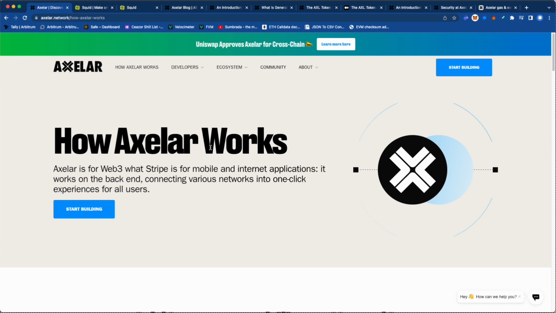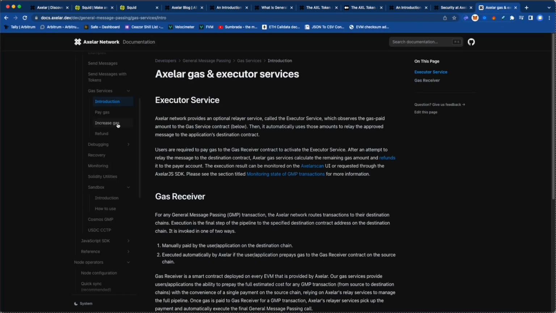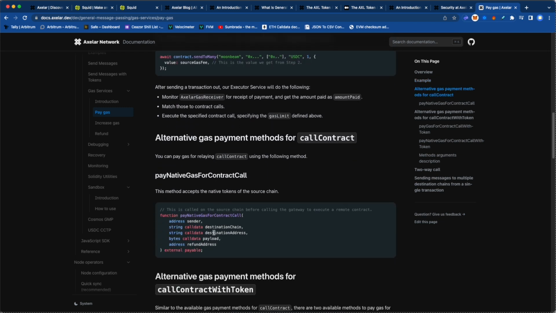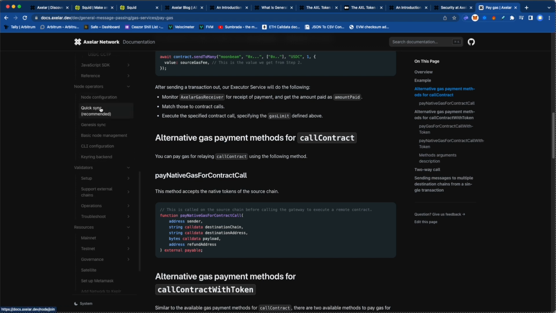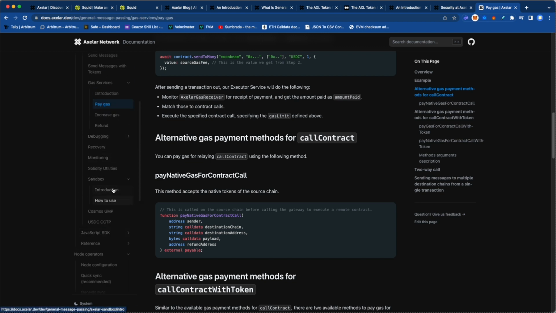Okay, it's a bit hard. If you go to the docs, which is here, they're pretty technical, in the sense that if you look there, they're constantly throwing smart contract code at you. So it's a bit hard to get through, but I did read through all these docs. For the most part, I didn't read too much on how to configure a node and how to play in the sandbox and stuff like that.